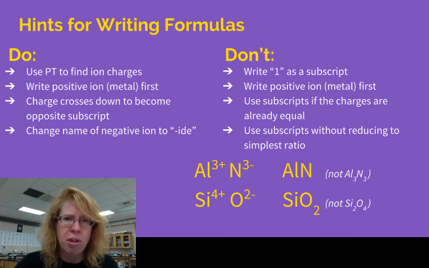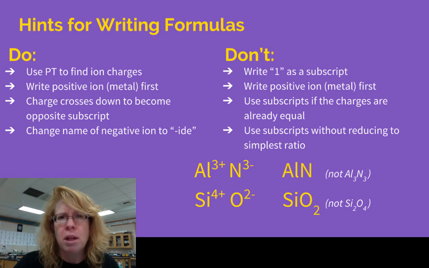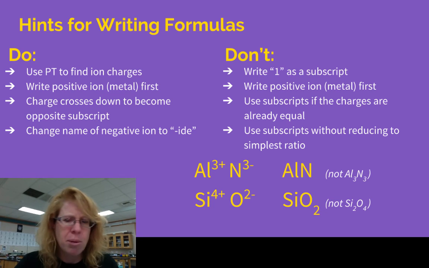I mean, you can think of the Al3N3 as a reducing example as well, where you're actually just kind of dividing both of them by 3. And in this case, the SiO2, you're dividing both of them by 2 to reduce it. So again, simplest possible formula that you can get, not necessarily the most complex one. So those last two are just kind of a couple of picky be carefuls.